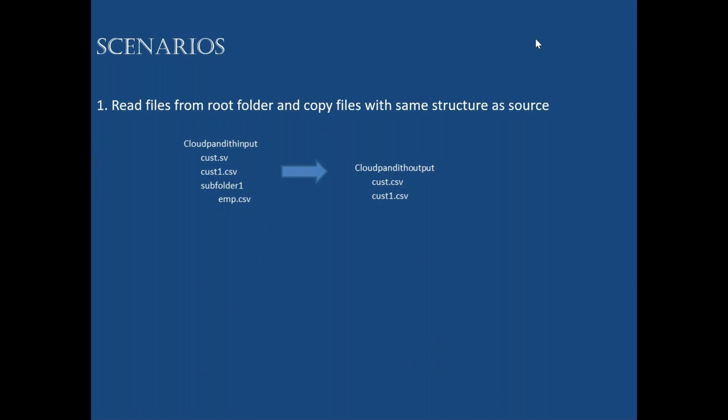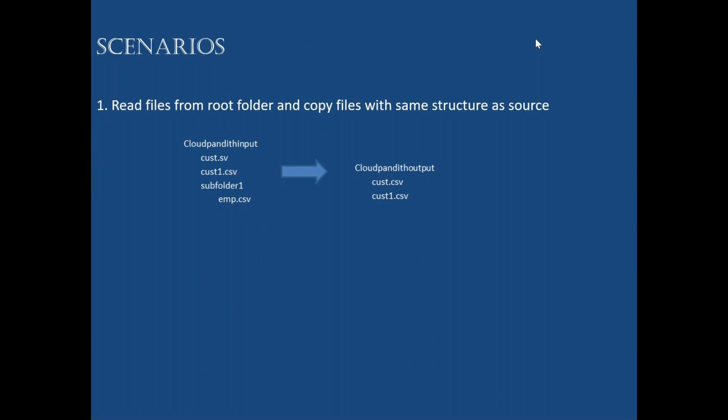Can you see and tell me what it is doing? Only root folder level files are copying, not the subfolder, because there is something called recursive. If you disable that, recursive equal to true, if you uncheck that, it takes only the root folder. It will not go into the subfolders. Clear?